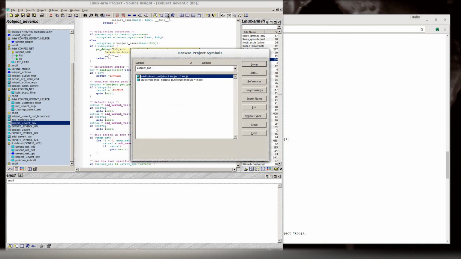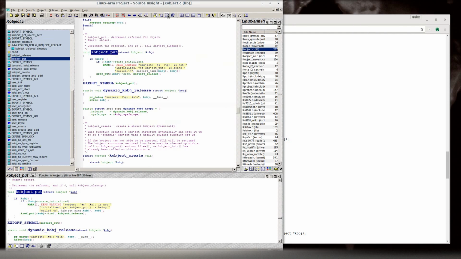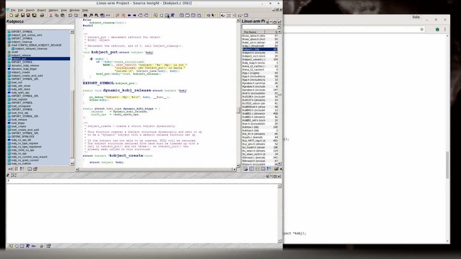Kobject put. Okay, so it first checks if the kobject is valid, and if it has been initialized. If it hasn't been initialized, it prints out a warning.